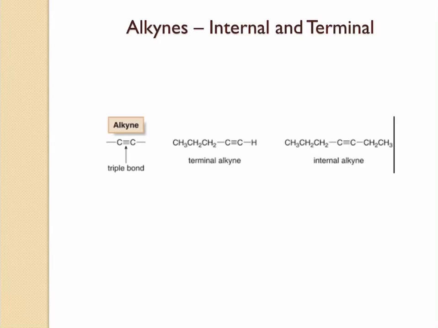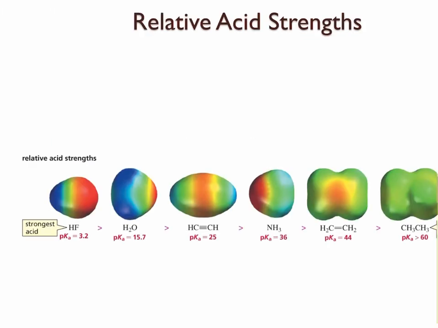Acidity of terminal alkynes. Alkynes can be classified as internal or terminal, depending upon the substitution that they have. A terminal alkyne has a hydrogen that's connected to the sp carbon, whereas an internal alkyne has a group substituted for that hydrogen. It could be an alkyl group or any other group, right? Now this hydrogen that is attached to the sp carbon is going to be acidic, and that is going to make a big difference in their reactivity.